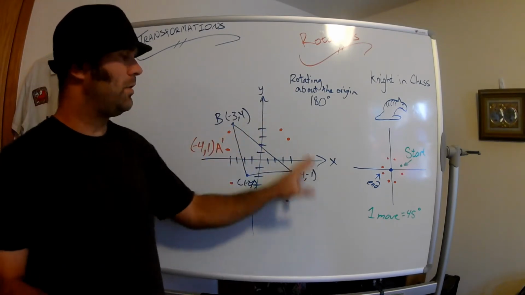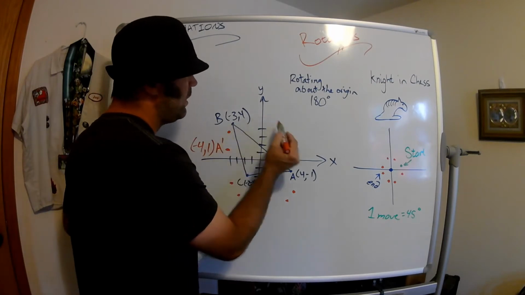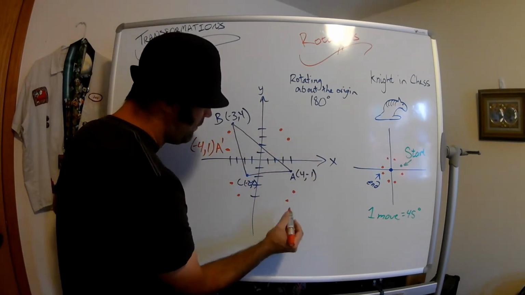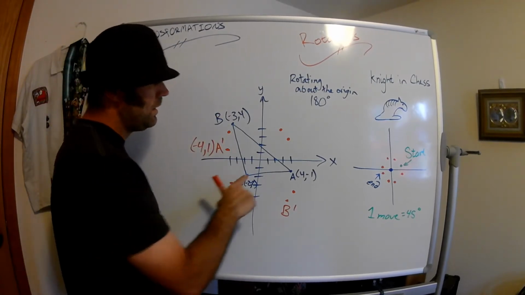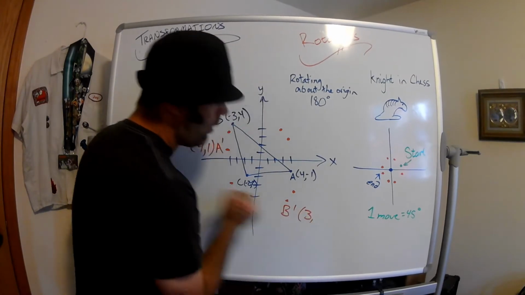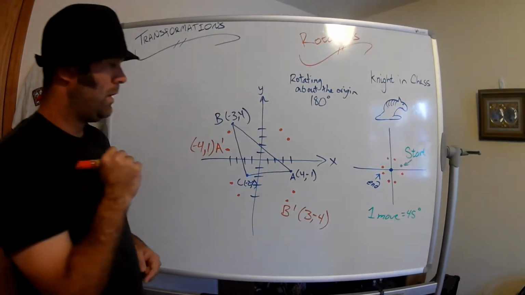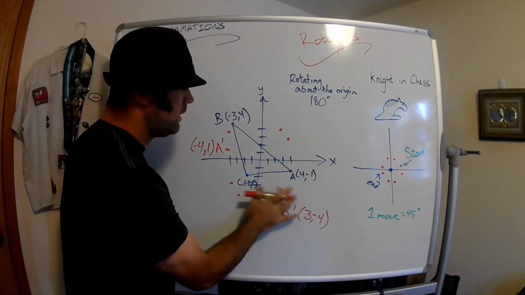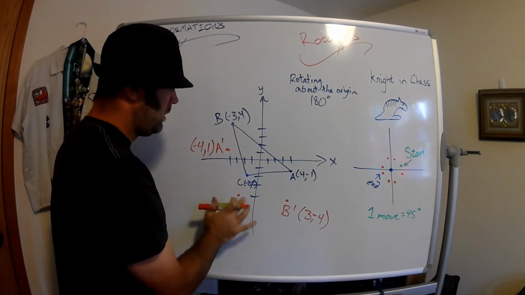If you were to connect them, you'd get a perfect circle. So again, we can go clockwise here, 1, 2, 3, 4. And here is B prime. And that, if we notice, is over 3 and down 4. It's over +3 and then down 4. So that's our new point. We can get rid of these here.